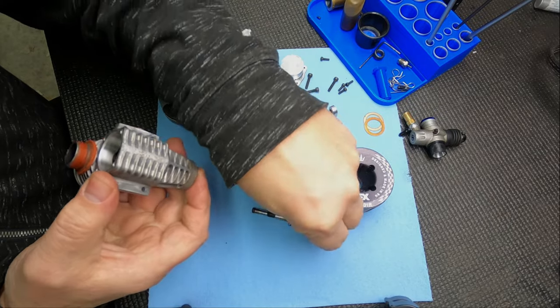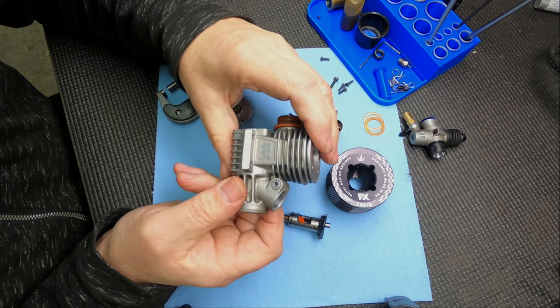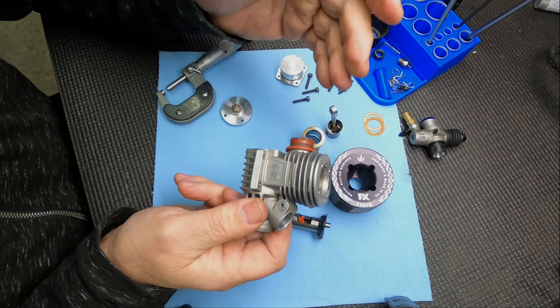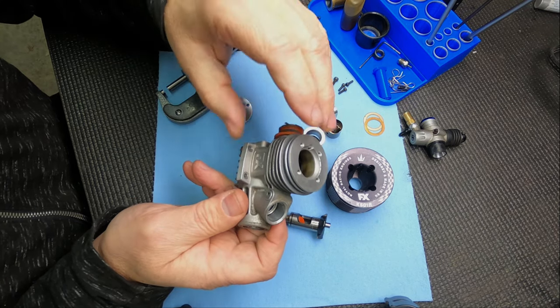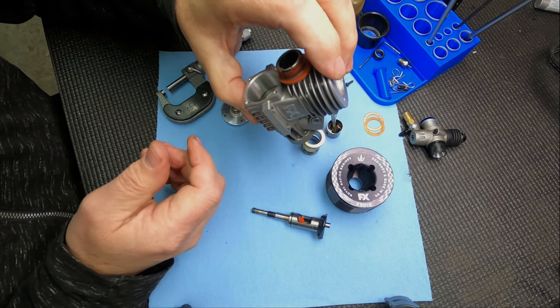If you don't have the bearing tools and all the tools to do a proper rebuild, it's easiest just to send it to me. I charge $30 for all the labor - all you have to do is pay for the bearing or if you need a rod or something. It's pretty reasonable - I think I've had the same price for five, seven years for a rebuild. I've done so many that I can do it pretty quickly. I also polish the head button to get that carbon off there.